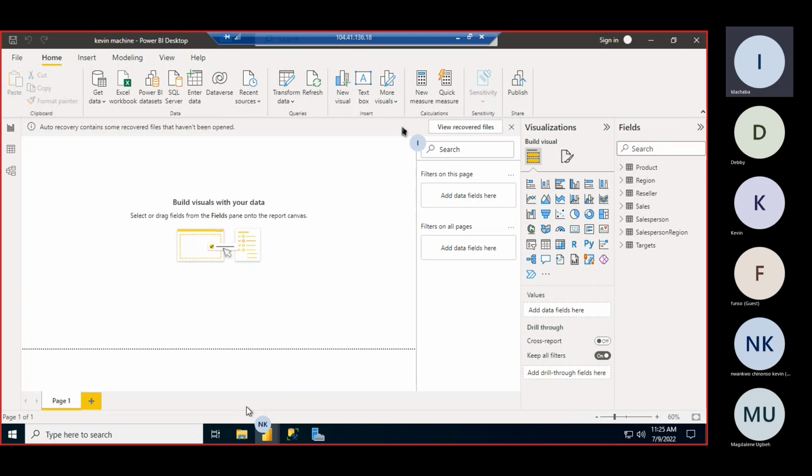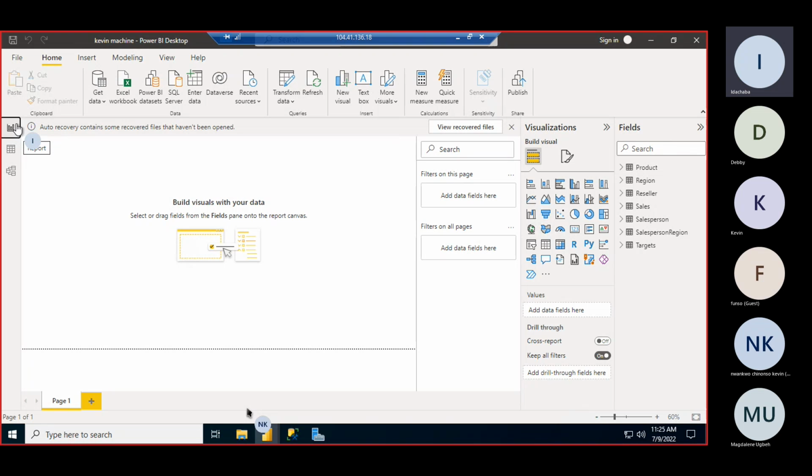This is where you create your dashboard. Okay. So now look at my cursor. What's this saying? It's saying report, right?